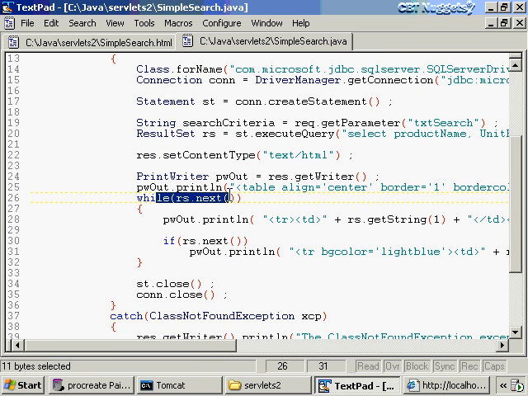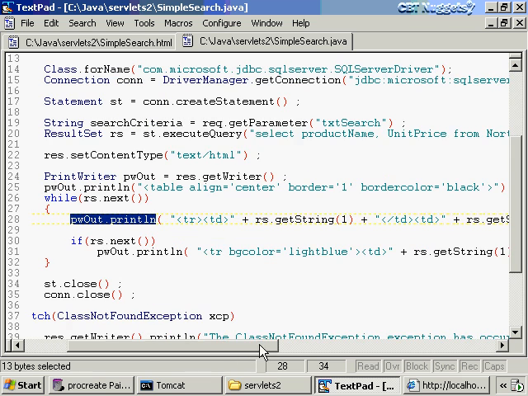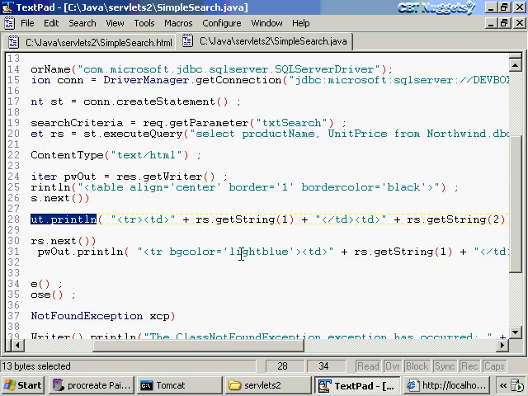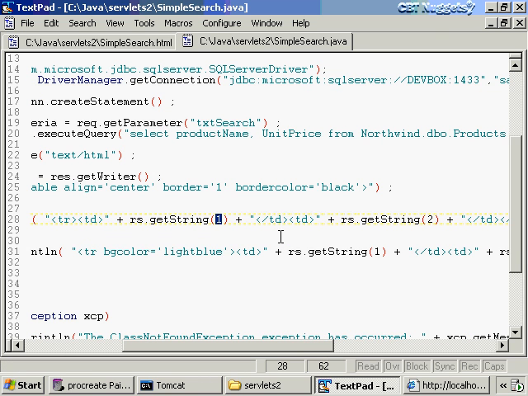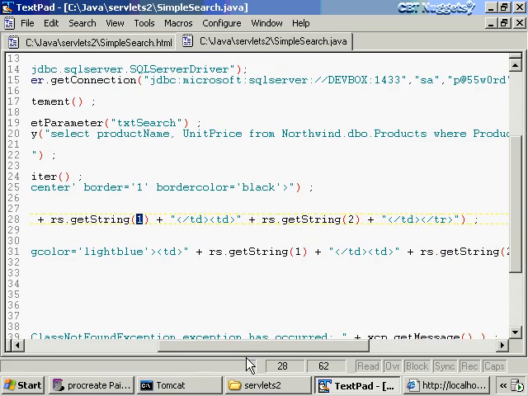Here again is straightforward JDBC programming. The result set's next returns true or false and iterates to the next result. So while it's true, use my print writer's println method and write a row, write a table data cell, and use the result set's first column. Notice how I close the TD, open another, then the second column.